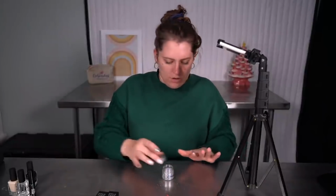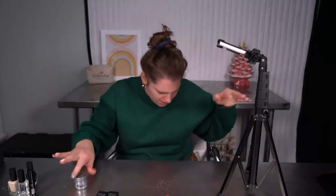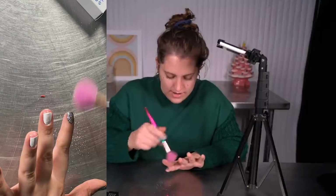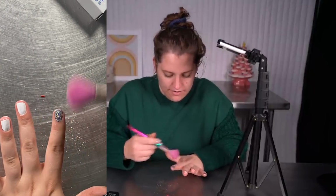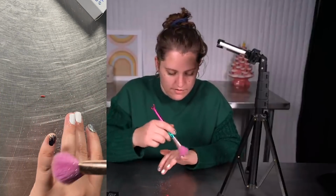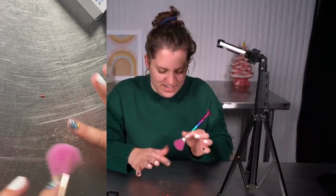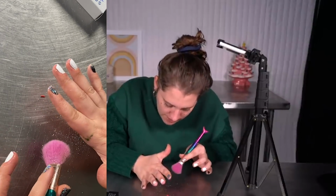I don't know. I need one of those little nail brushes that they use to dust all the glitter off. Let's see. Where's my glitter brush? Ta-da! Yes, let's just dust that right off. Ooh, okay, I kind of like it. Also, while I am dusting some of it off, it appears I am also adding a little bit of Sparkle Me Blue to my fingers. What's this? Where did that come from?